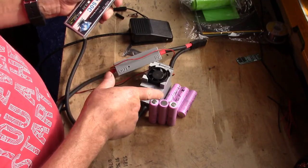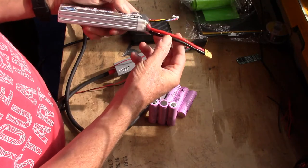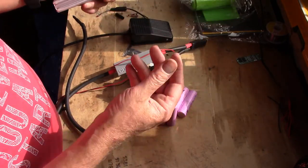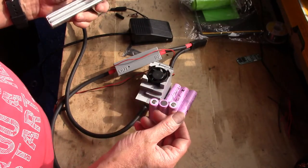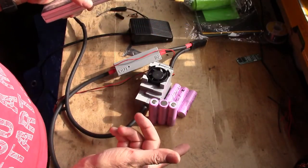You need that to be able to spot weld. You'll see the amount of juice that comes out of here in one go actually makes the cables flex as the power comes out. But you'll see a fly in here, it's doing my head in. So we'll get on with that.